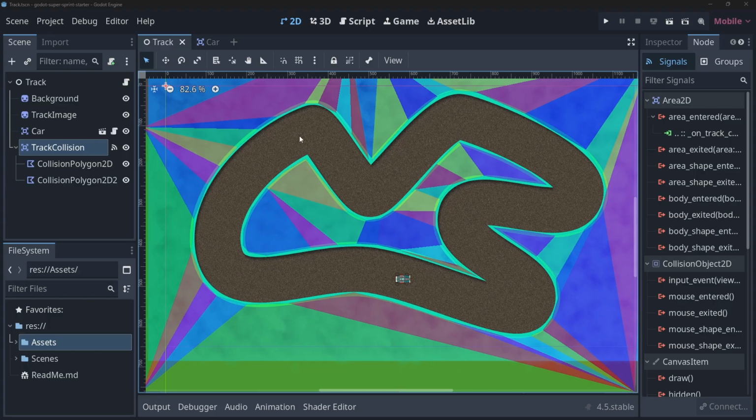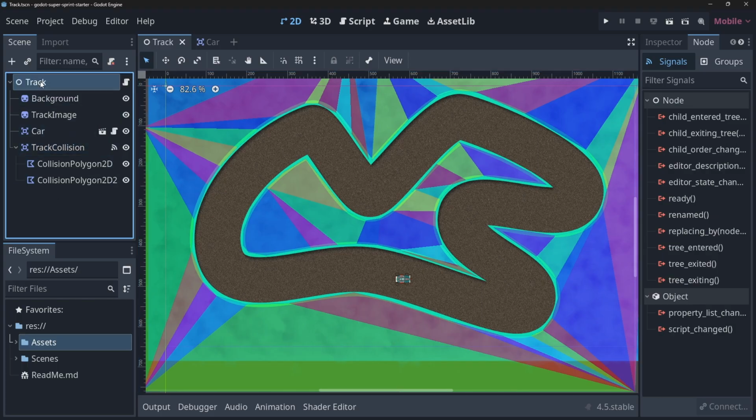To do this we need to know where the middle of the track is, or we need to know the direction towards the middle of the track from wherever we hit. And we can do this actually by adding a Path2D node and literally plotting a path around the middle of the track. And later on, this will come in useful for some other things as well. It's going to be used by the AI to have their actual routes to drive around the track, and also be used by something that's going to drop oil splats as well. So this is going to have quite a few uses for us.